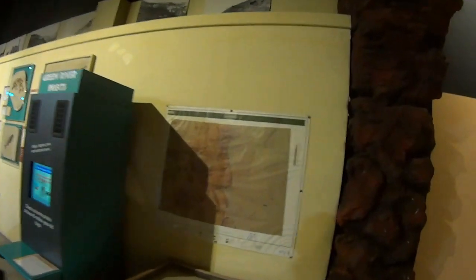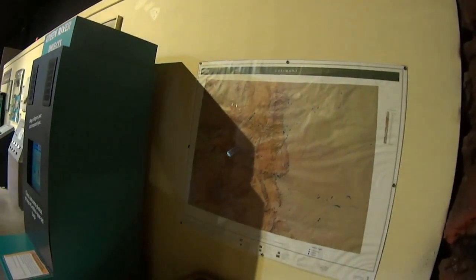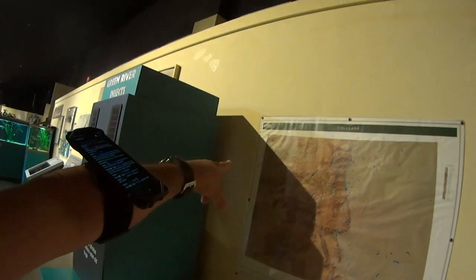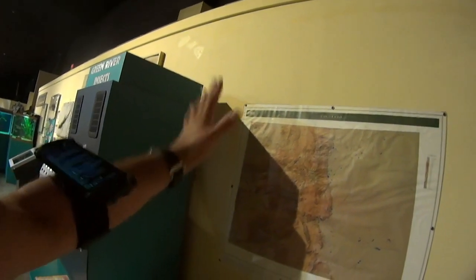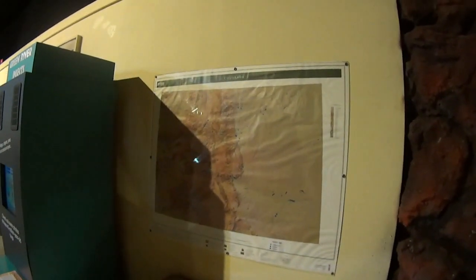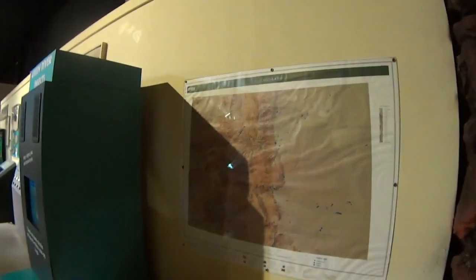Oh, this is cool. Neat. Check this out, Laurdee. So this is a topo map of Colorado. And we are way over there right now by those green dots, I guess. But look how, just like in Montana, western half of the state, super mountainous, eastern half, flat. Yeah. I think there's a lot of tornadoes in eastern Colorado, right? Yeah.